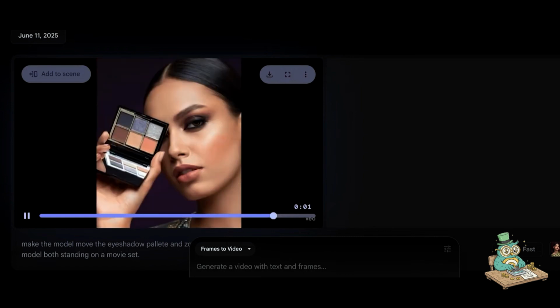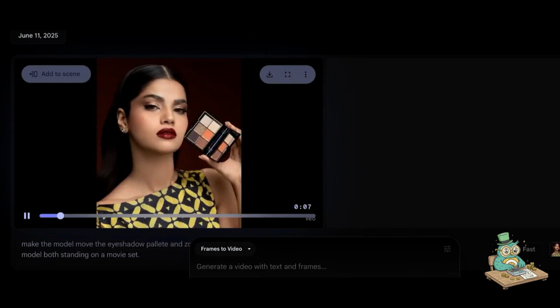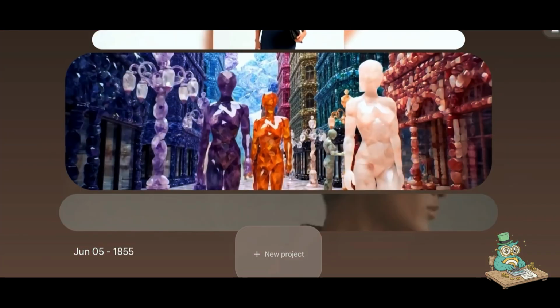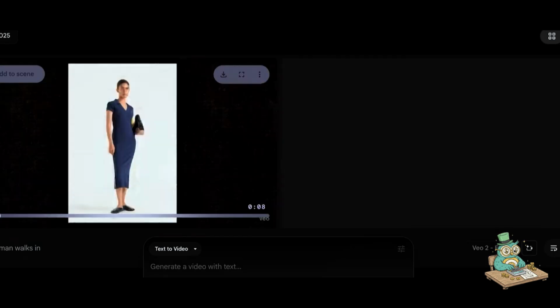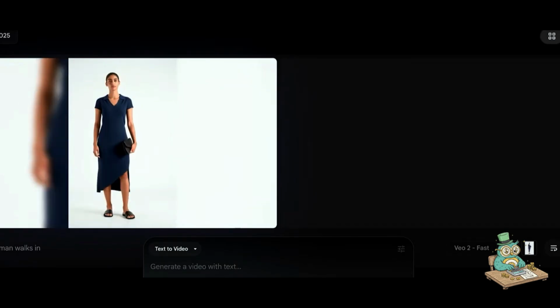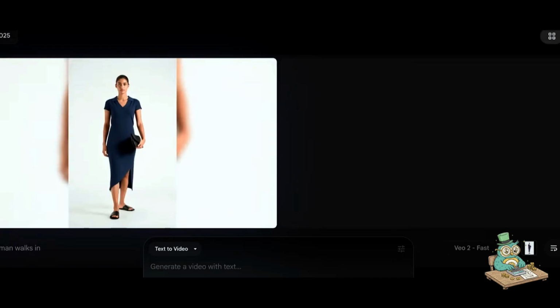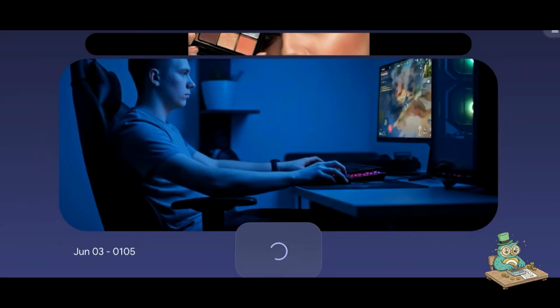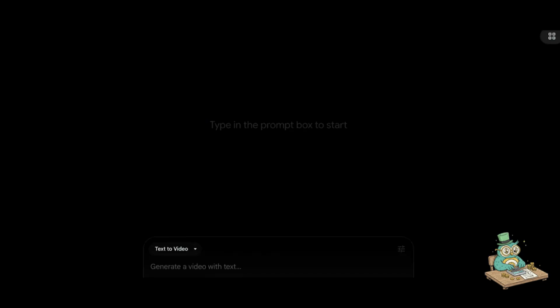Now I'm going to move forward and I am going to be creating a new project to include some other types of movement and some other images. Now we have a bunch of different images and videos we've created. This is another example of a photo to a video where we asked it to make the model move a little, and this is how the model is moving. So this is hyper realistic because we haven't included too much movement. When you try to include too many elements, because the second duration is limited, it's going to be a bit more scrambled and a bit less hyper realistic.